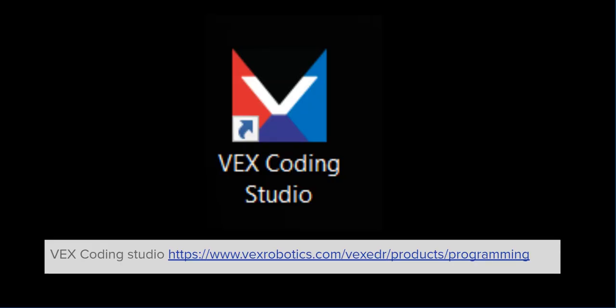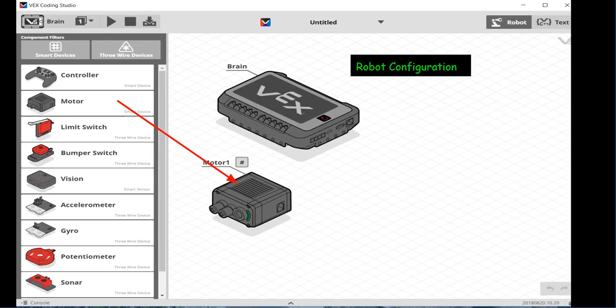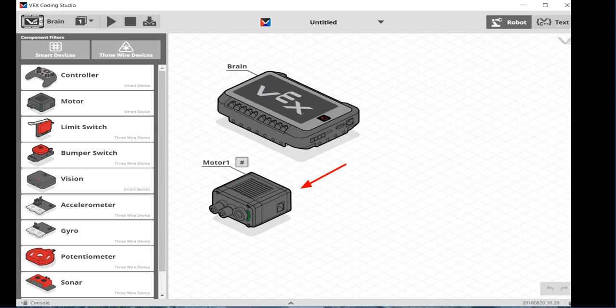If you have not already downloaded the VEX Coding Studio, please go to the link on this slide and download the program. Once you've downloaded it, you can either go to your programs or double-click the shortcut on your desktop. Let's start by clicking on the VEX C++ button. Now click Choose. Start your robot configuration by dragging a motor onto the workspace.